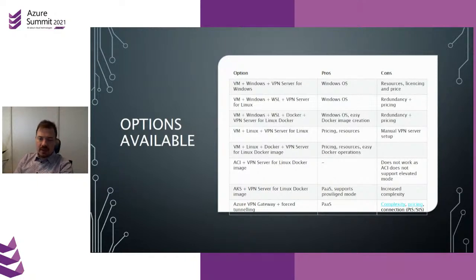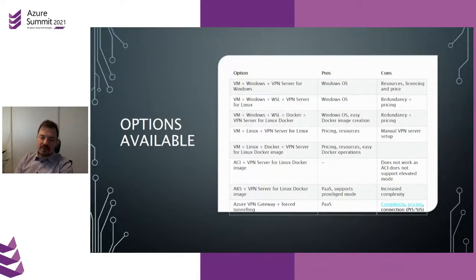Okay, from another side, Azure Kubernetes Service, sorry, not Azure Container Instances. Kubernetes itself supports privileged mode for the container. So we can spin up Kubernetes with the Docker container images for our solution. It will work, but it will definitely be overkill for that. Spinning up the whole Kubernetes cluster just for one Docker container in a pod for your VPN instance is pretty complex, and it's definitely overkill.